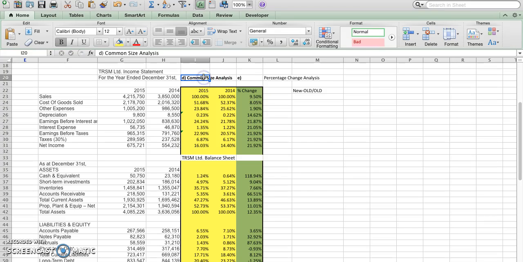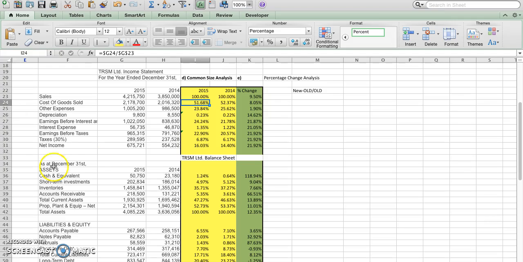What is that? What does it mean? Common size analysis is a bit different for income statements and balance sheets. For income statements, you're dividing each number by your number of sales, I apologize, not total assets. So right here for 2015, dividing each element by the number of sales. When we look at sales divided by sales, you get 100% here. When you look at cost of goods sold by sales, you're looking at 51%. So you'll do that across the board. Each one of these elements is divided by sales.